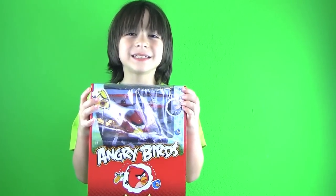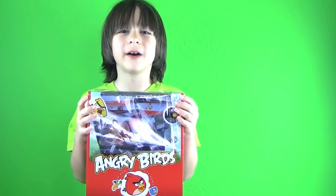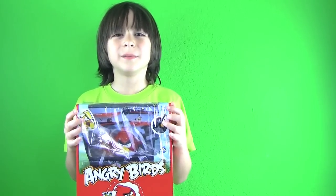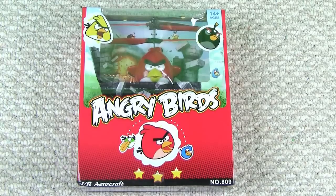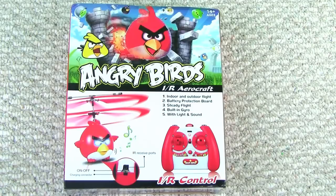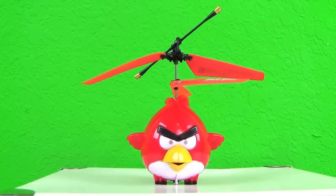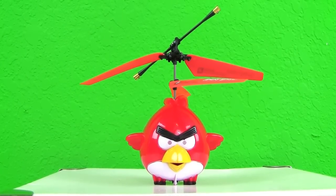Hi kids, this is the Angry Birds I/R aerocraft. My dad bought it on eBay and they sent it to him from China. This is what the front of the box looks like. This is what the back of the box looks like. This is what it looks like when you pull the aerocraft out of the box. It has a cool picture. This is the aerocraft by itself.